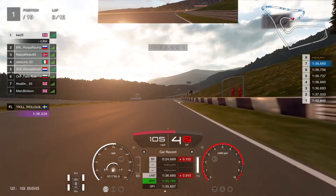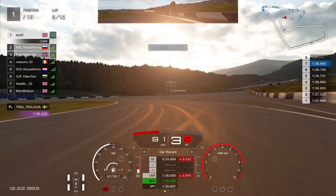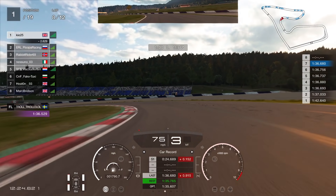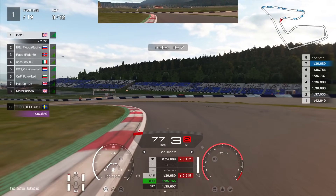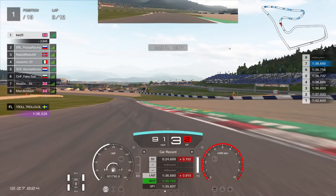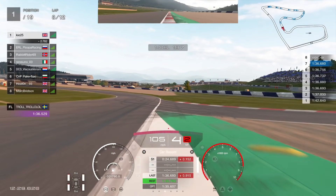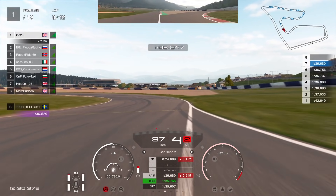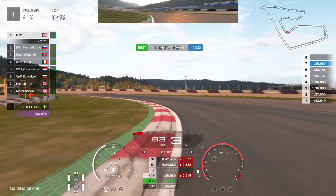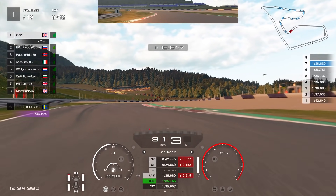Now looking at the faster-paced left-hand corners at the Red Bull Ring — the final two corners — there are huge benefits here. Look how we go up to full brake and then gradually decrease, with tiny amounts of braking through to the apex. In higher-speed corners, controlling that lower braking input is vital, because less braking through high-speed corners means more speed carried through. Coming to the curb end — that's where you tend to brake at the Red Bull Ring — we're hitting dead on 50% braking input, whereas before at 56% I was probably going 60-70% to start.